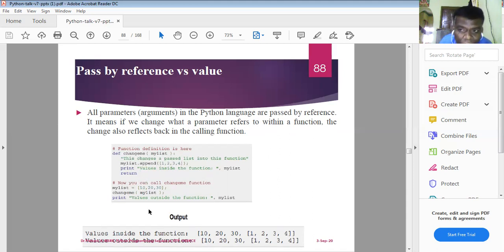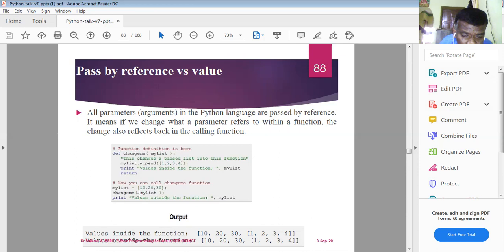So you start with a main only. So where the main, the calling function is called as a main. This is calling function, my list, change me print, and this one is called function. Okay. So now you start from where? My list. So my list is equal to what you have, 10, 20, 30. This is a list. So now you call change me of my list.